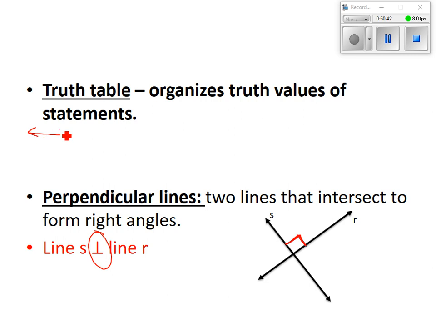So if I tell you this, somebody read all of that to me. Line AB is perpendicular to line QR. Everybody hear that? That's perfect. That tells us those two lines cross each other and they form what kind of angles? 90 degrees, right angles. If this is a right angle, what can you tell me about this angle down here? Right. It's a right angle also. How about this angle right here? Right angle. How about this angle? Right angle. So if those two lines are perpendicular, then we know all four angles are right angles, 90 degrees.